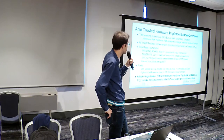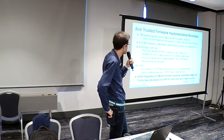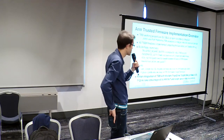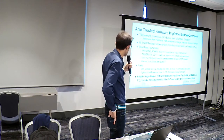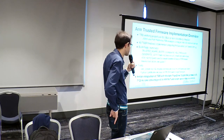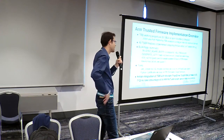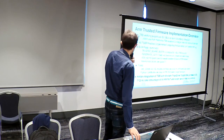The trusted board boot works perfectly on both AArch64 and AArch32 on the upstream GitHub code. And we have reference examples on Juno and FVP platforms of the TBBR running at AArch32 as well. I'm not going through all the build flags. You can go have a look at the user guide on GitHub. Another bit of news below in bold. In the last release, well, upstream since a few months, there is an integration of the trusted board boot with the ARM TrustZone CryptoCell product, specifically the CC712 product, in order to take advantage of the hardware root of trust and the hardware acceleration engines for verifying the images. So this is all about TBB.